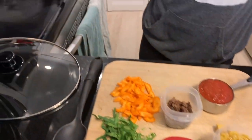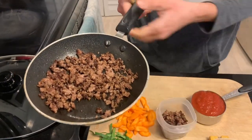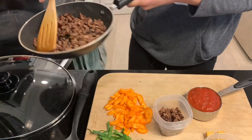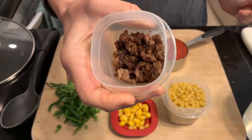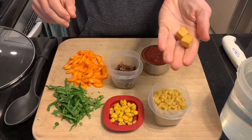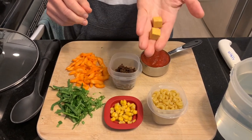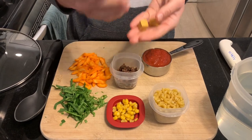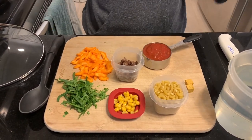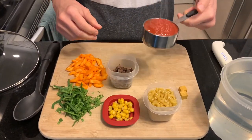I cooked up all the ground beef because I'm doing stuffed peppers tonight. I thought, why not put a little bit in the soup as well — you can leave that out if you want. Some elbow noodles dry. I've got two bouillon cubes — we don't like things too salty, so I'd rather start with two and add one more with some more water if I need more broth and the noodles soak it up. I just wing things when I cook — just put it in the pot, check on it, make it with love. Half a cup of tomato sauce for a nice flavor, and that's it.